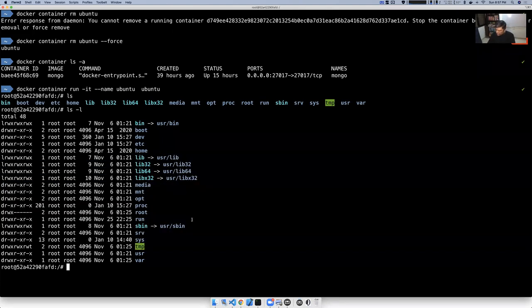Those directories are missing because the container which had those directories was deleted, and that's the reason why we call it immutable. Someone was looking for that answer, like why it is immutable, though we can modify its contents. It is immutable because it's not persisting its state. Once the container is gone, you will lose all the changes you have made inside it. That's the reason why it is called immutable.